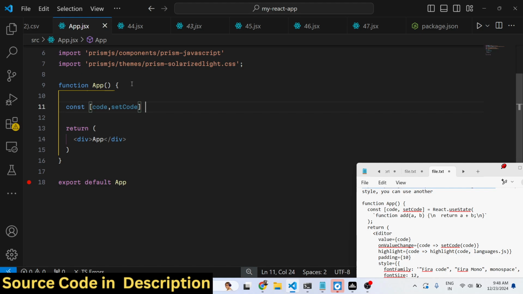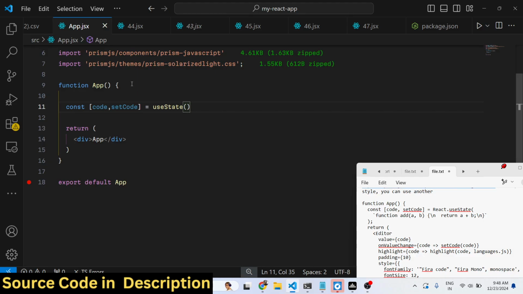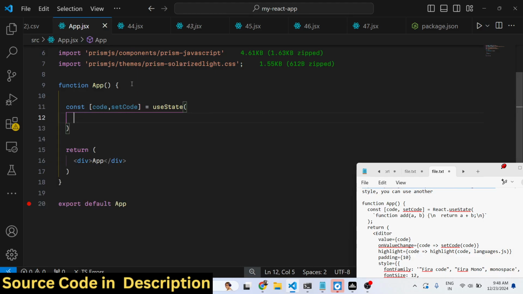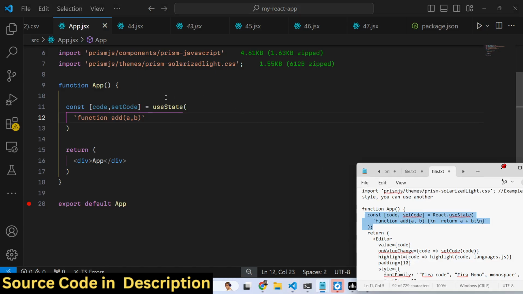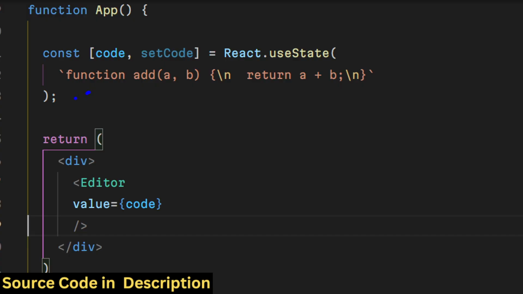Then you can replace it with your own theme. We have a variable here to keep track of which code the user will write. For this, we'll be using the useState hook, and we'll have an initial value. We will just add this custom JavaScript function, so by default in the text area, this code will be present. Now to embed the component, we use the editor, and it takes the code that you want to highlight inside the value parameter. So we pass this code that needs to be highlighted.